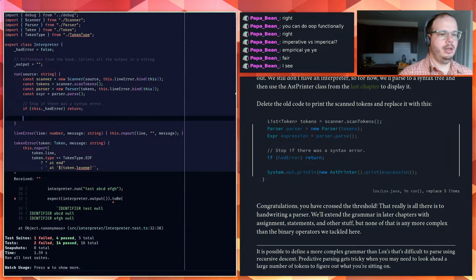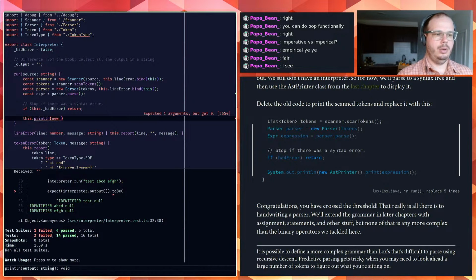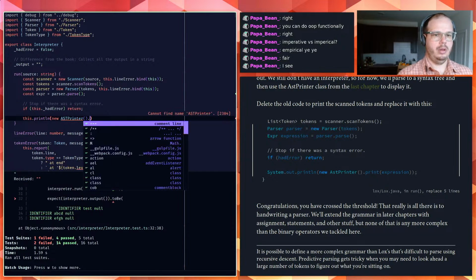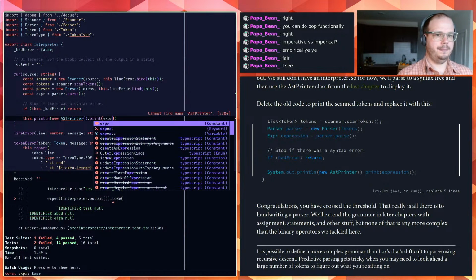And then here we can print out using that printer that we made in the last chapter. We can print it. This dot print line, new AST printer dot print expr.